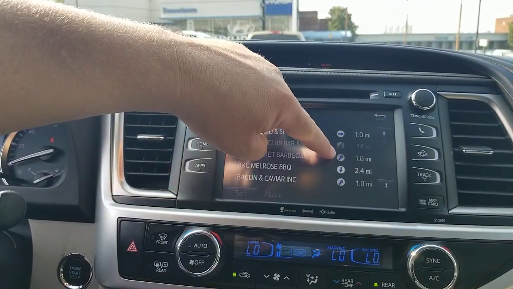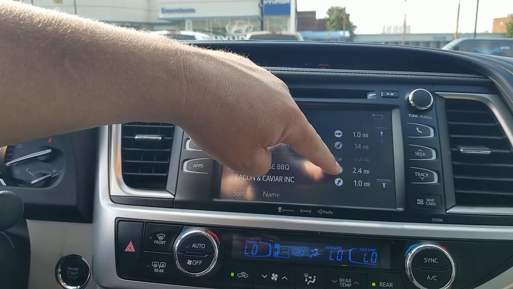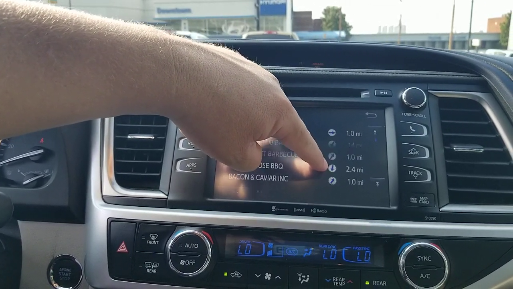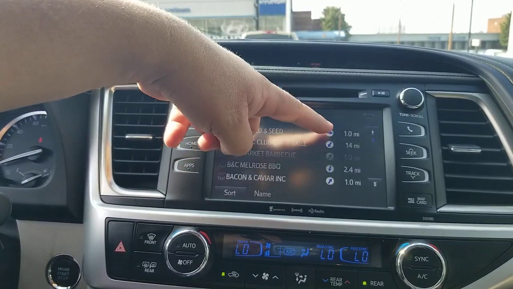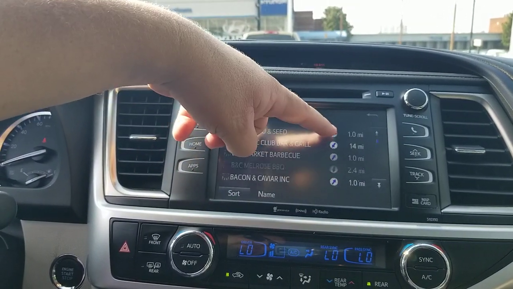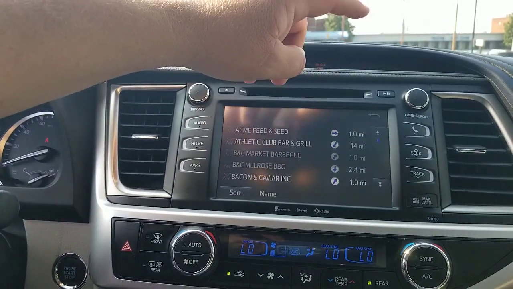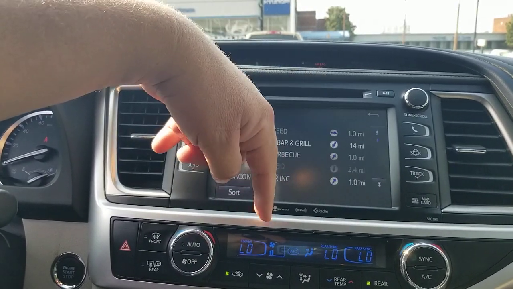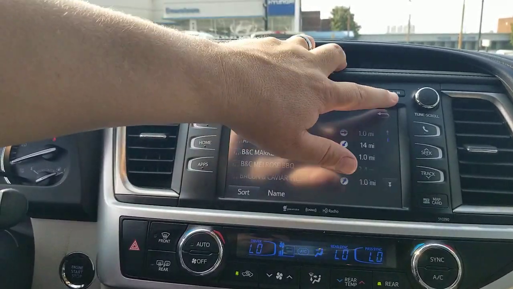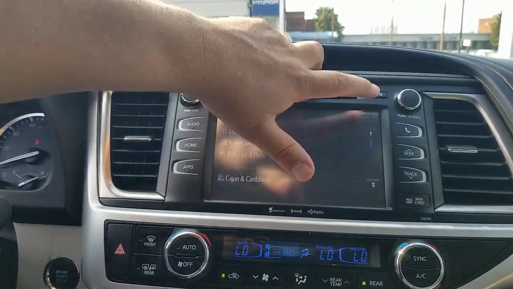So realize if the arrow is pointing backwards and you're driving down the highway, chances are you've already passed it. So always watch for something that might be ahead. If you're about to cross an intersection, you'll see that it's to your right. So it'll give you a lot of that information. That's on your point of interest, all right?